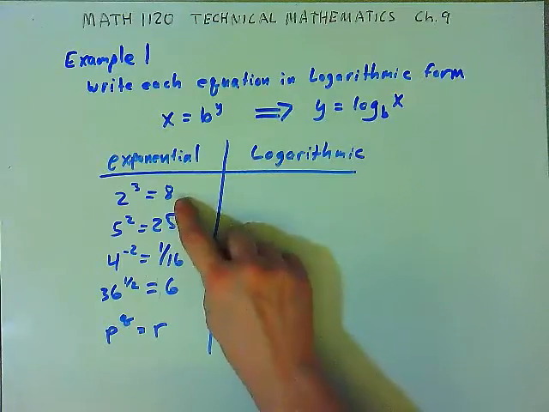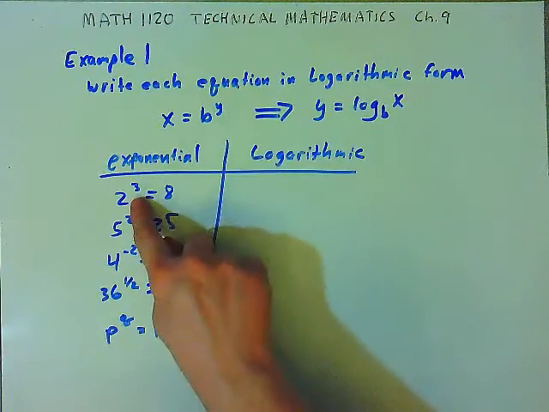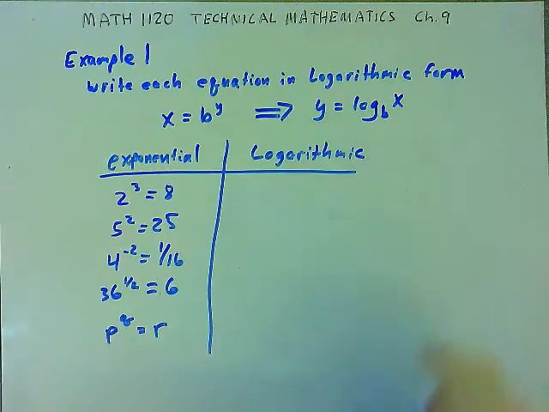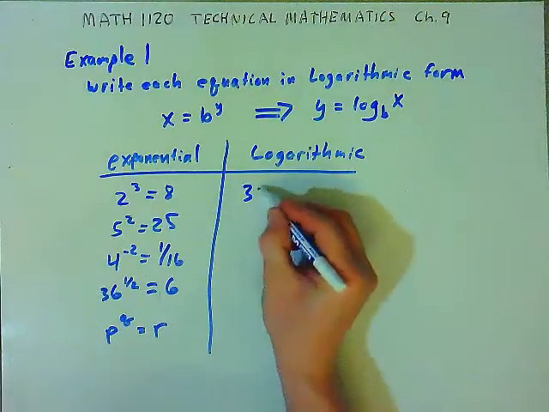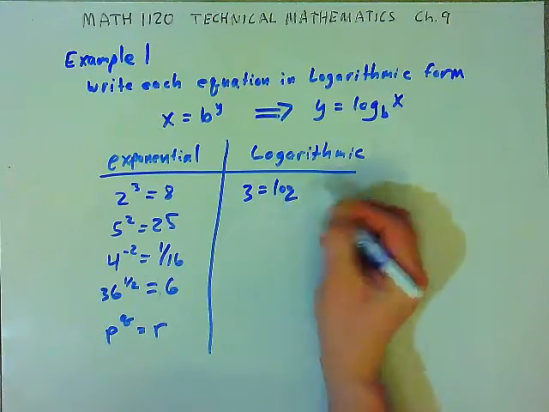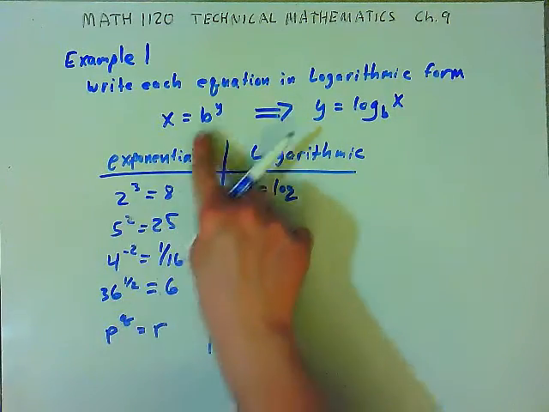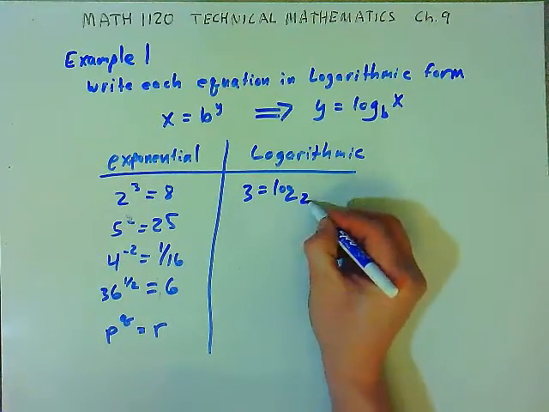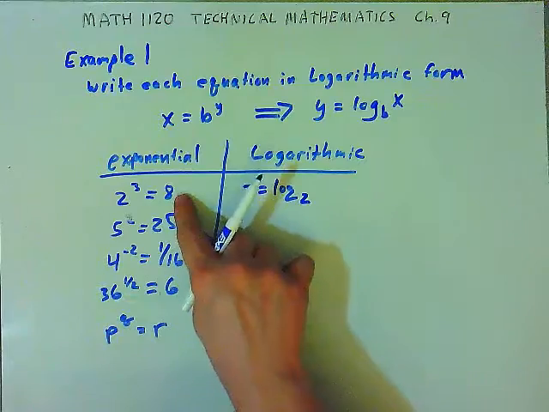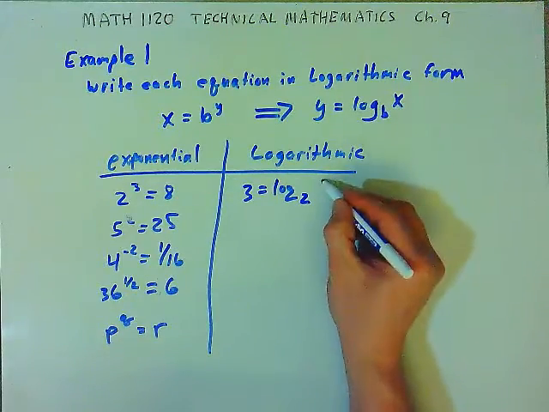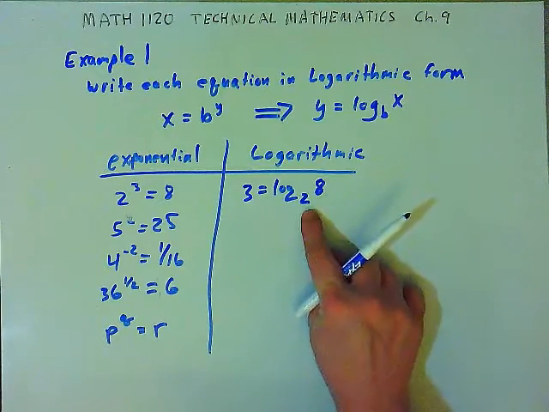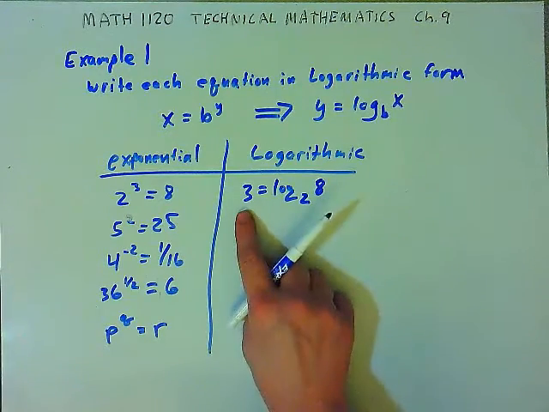So here, y is 3, right? The exponent y is 3. So over here, y will also be 3. Now b is 2. So over here, b will also be 2. And over here, x is 8. And so over here, x will also be 8. And so log base 2 of 8 is asking us, 2 to what power is equal to 8? And the answer is 3. 2 to the third power is 8.